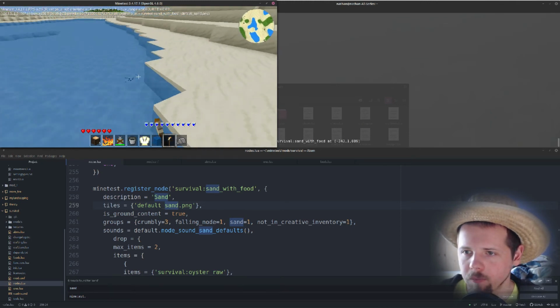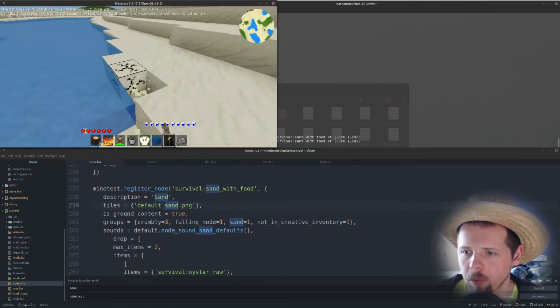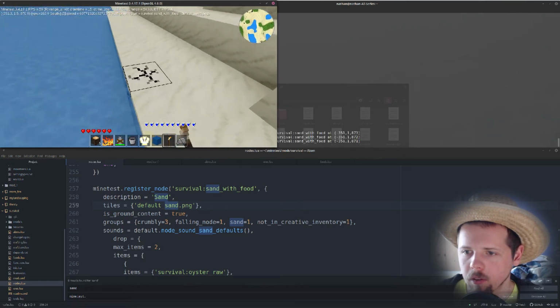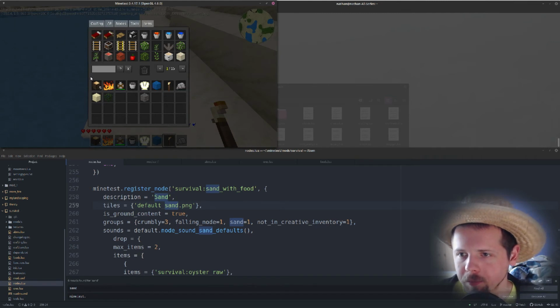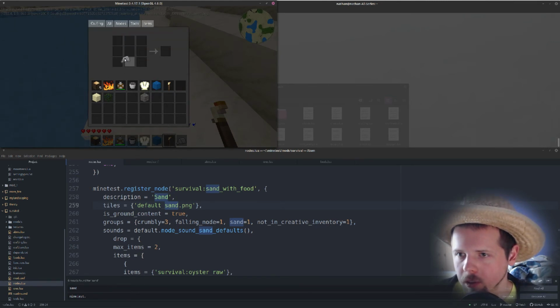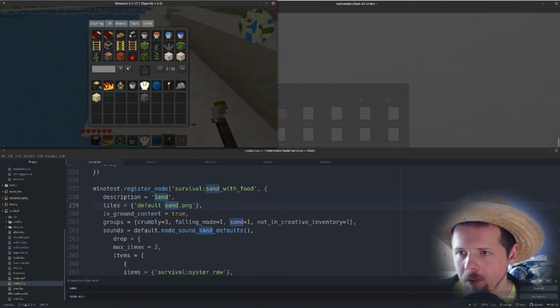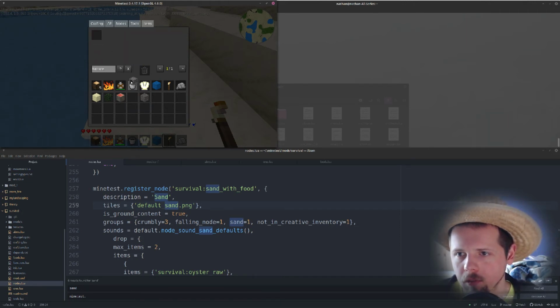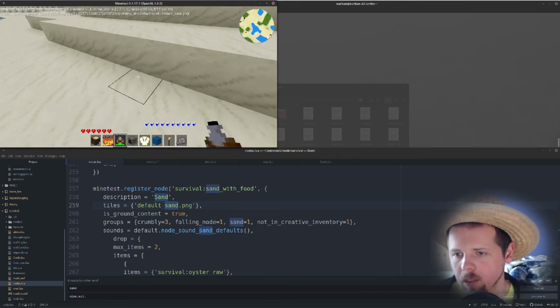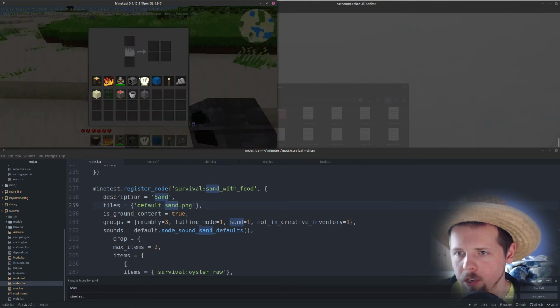Yeah, let's go digging this up with something other than... Oh, and because we're in creative, we'll only get one, of course. Okay, so this, I believe... Okay, interesting. I thought one of these gave you a shell. Okay, maybe it had to be cooked and then you got a shell back.